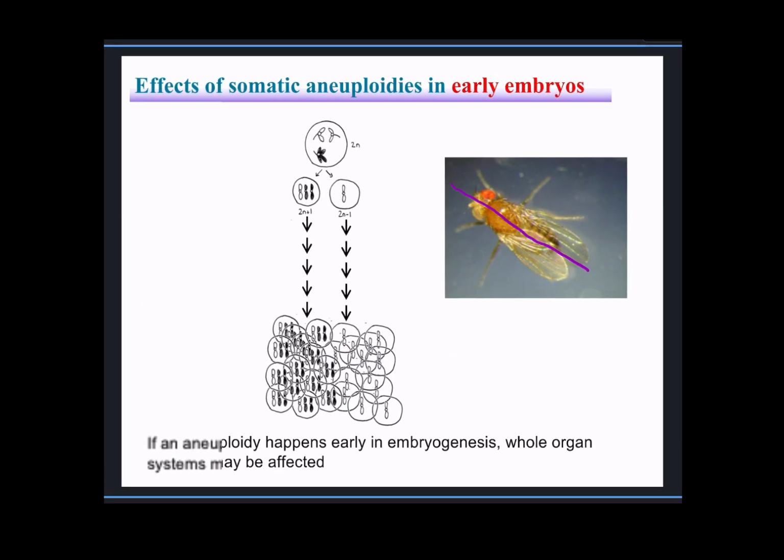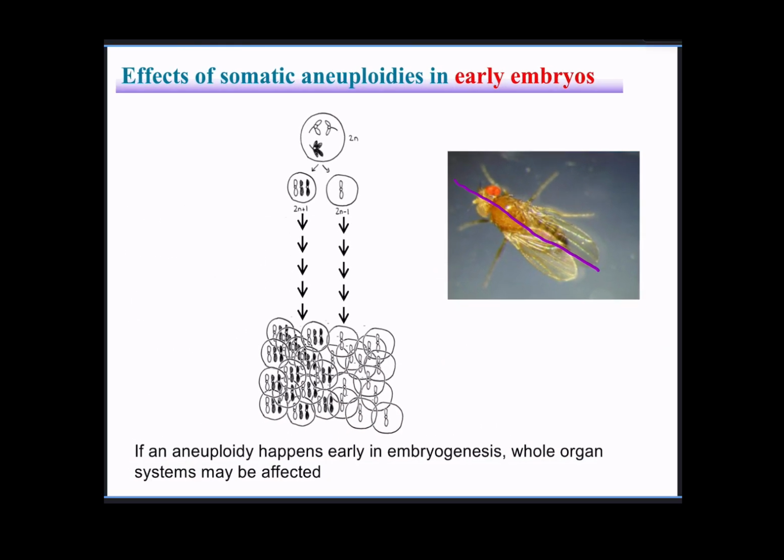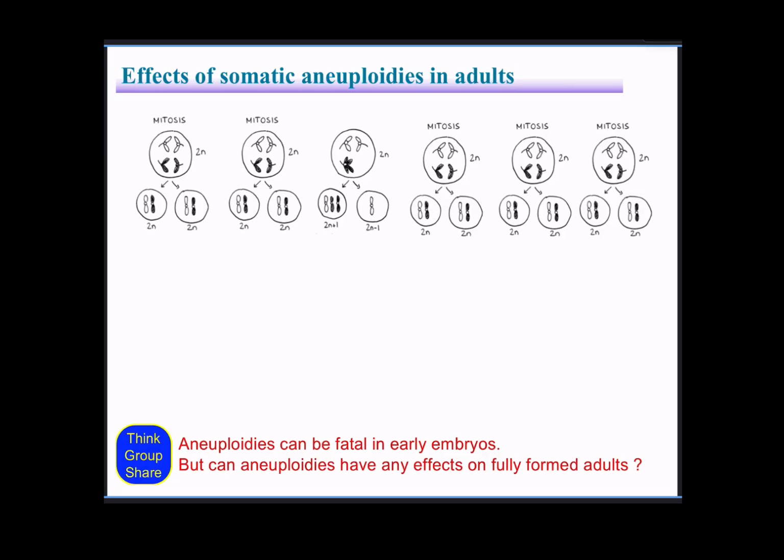Now, those are kind of exceptions. More often than not, across species, chromosomal non-disjunctions that happen early in development end up being pretty disastrous and lethal. What if these chromosomal non-disjunctions happen in an adult organism with millions of cells in it? You can think of a human being or any larger animal or plant, right?